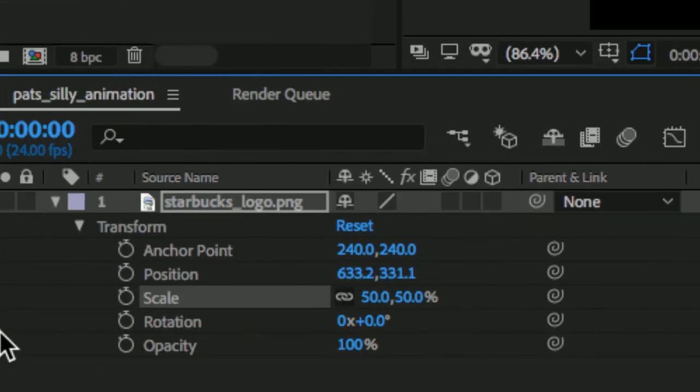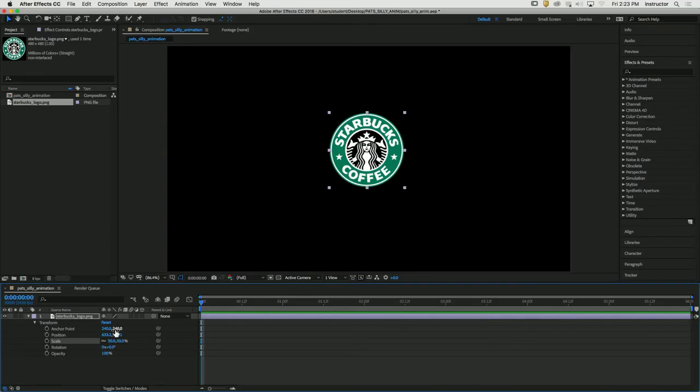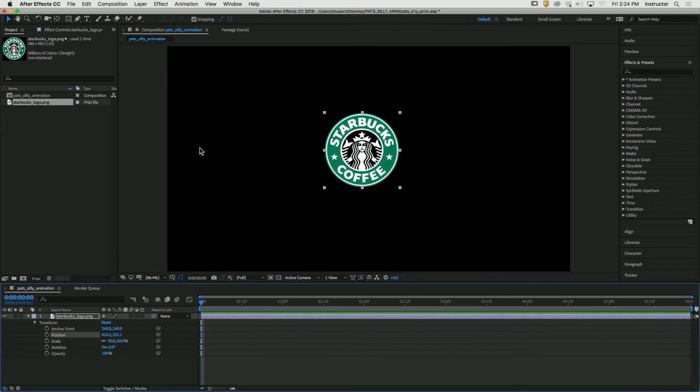I need to have it positioned on the left side of my composition. That's where these 2 position values come in. Now I have 2 of them. What? Why do I have 2 of them? X and Y. At the default, it's a 2-dimensional animation package, right? So we're plotting points and animating our objects along the X and the Y axis. Now, of course, you could numerically go in and change these values, but I'm just going to left-click and drag, and they're sliders.